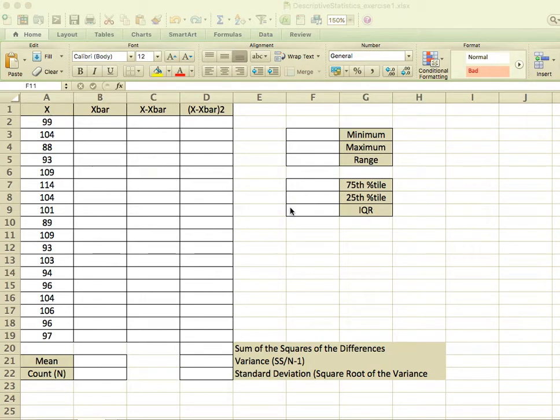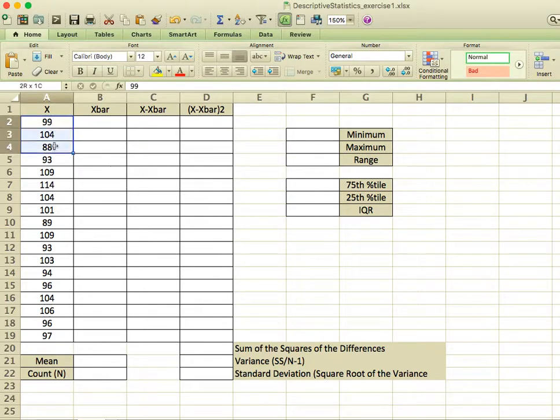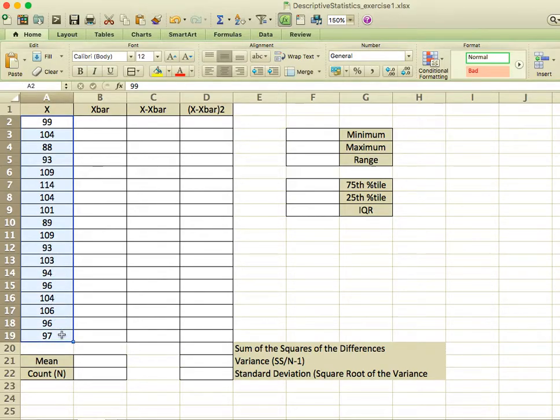Well, now we're going to actually use Excel to perform some calculations that are associated with descriptive statistics. In this case, I'm working with a sample. The sample consists of 18 values, 18 numbers. They could represent test scores, they could represent blood pressures. In our case, we're not really that interested in what they actually represent because we want to demonstrate using Excel to evaluate and to describe this range of numbers.